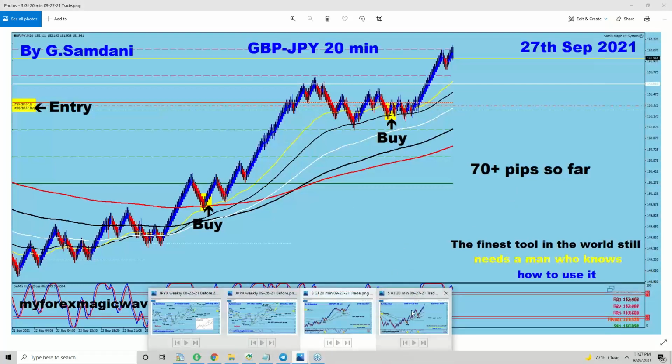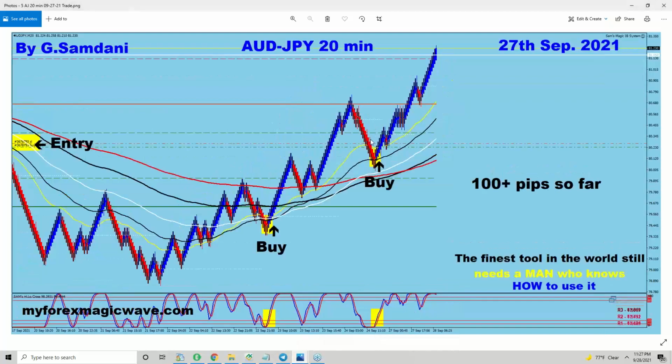And then Aussie yen, out of all those pairs, beautiful. This was before, but it was a nice trade here as well. And this is the one on the 27th. So I got those two. The 28th, today, was USD. I made another video saying that USD is going to get strong, and Euro USD and Pound USD will drop. So on Pound USD, I got a nice trade today for 100 pips plus, that I will show in the next video.